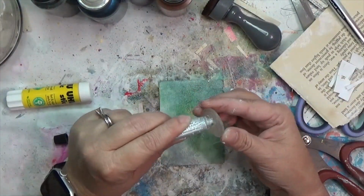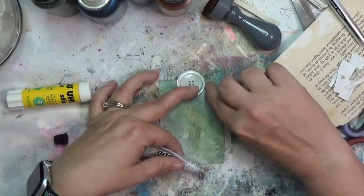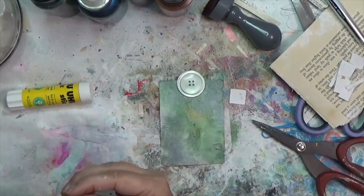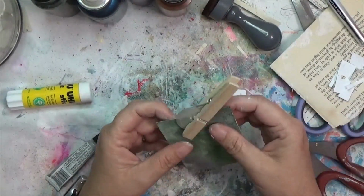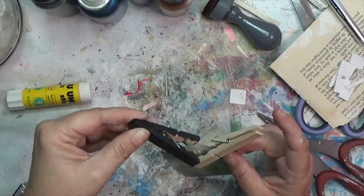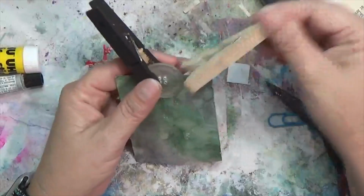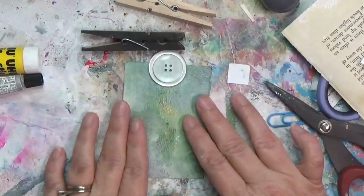I'll use some clothespins here in a second to hold it in place while I step away for a few minutes and let it cure. So that's what I'm going to do. And while I was stepping away, I looked for a focal and what else I wanted to add, because like I said, I didn't want to cover up that background too much. I love it too much to completely obliterate it.